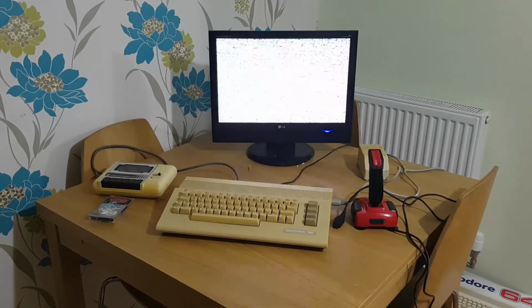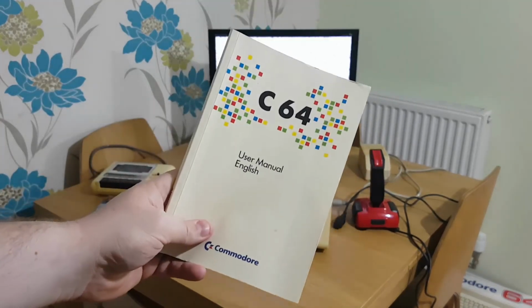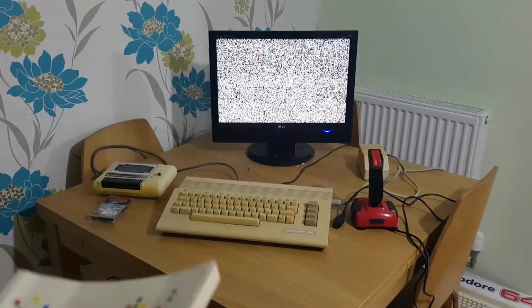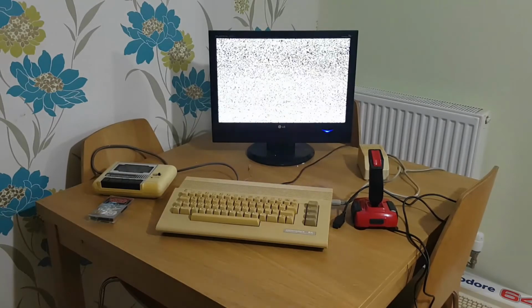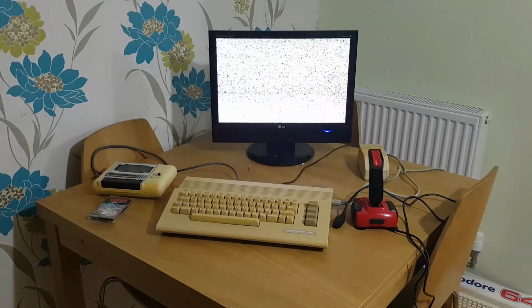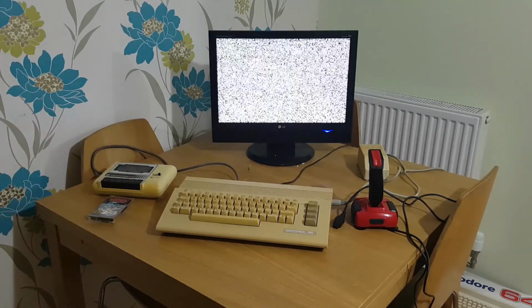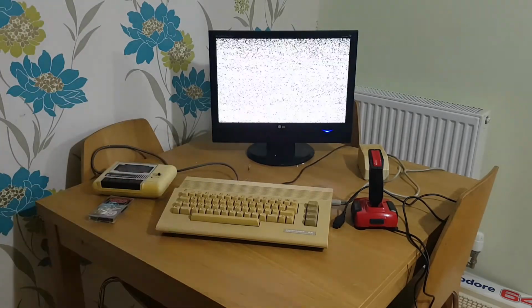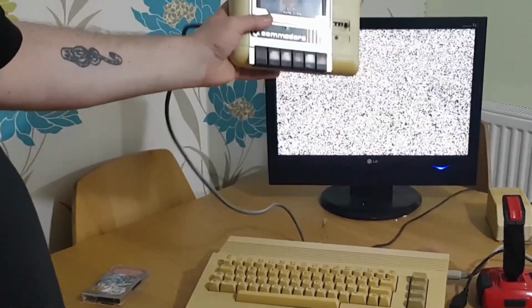What I wanted to talk to you about today is the user manual for the Commodore 64. Think back, this is a console that is around 34 years old. Kids would have begged their parents for this, just like the Xbox One and the PS4. They would have wanted this technology in the home to play games on. When you bought this, it didn't necessarily come with this cassette player.